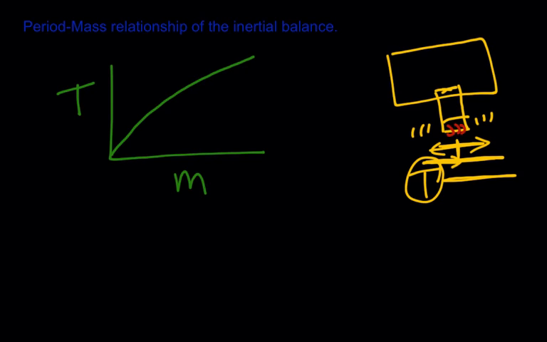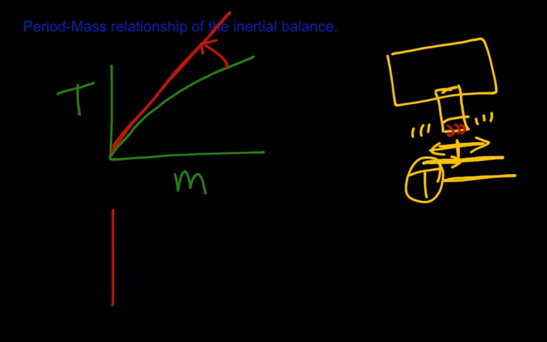So we usually want to modify the y-axis to see what relationship between period and mass would actually give us a linear relationship. So what we want to do is kind of straighten this line up. We want to bend this up a little bit so we have a linear, straight line relationship. To bend this up a little bit, our first attempt is going to be to square the period.